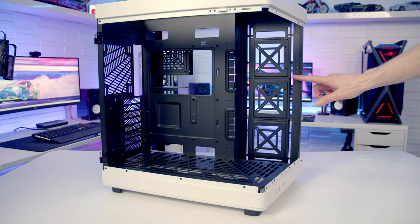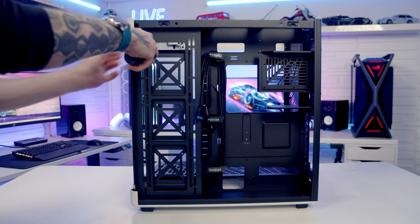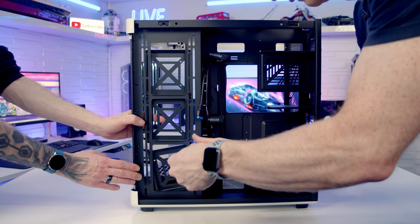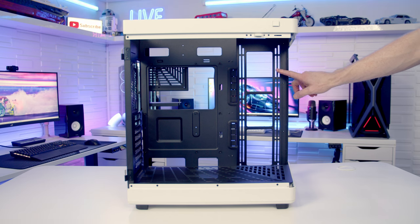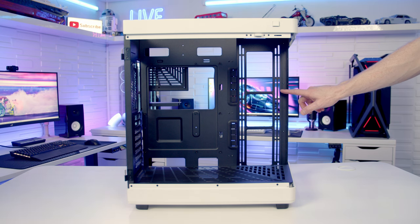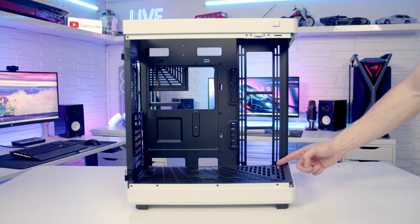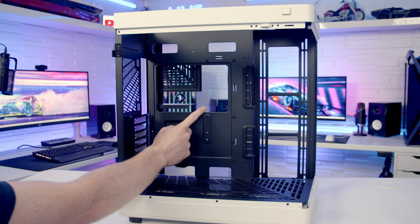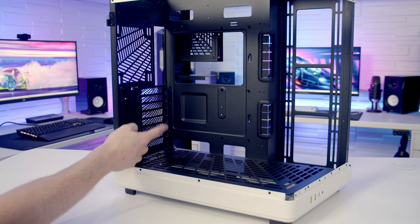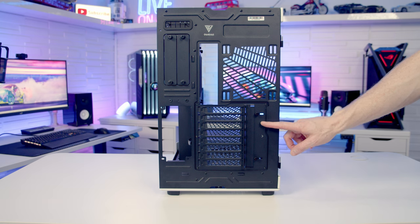On the side you can see at the moment we've got three SSD brackets — in each you can mount a 2.5-inch drive. If you remove those brackets you're able to mount fans or radiators on the side: up to three 120mm or three 140mm fans, or a 420mm radiator. The cutout for the radiator extends below the bottom of the case with compatibility for radiators up to 80mm in thickness. At the rear it's up to a 120mm or 140mm fan or a 120mm radiator. In terms of motherboard support, it's up to ATX motherboards, and if you're going with a CPU cooler the maximum height supported is 193mm. At the rear we've got horizontal PCIe expansion slot brackets, with a maximum GPU length of 426mm.